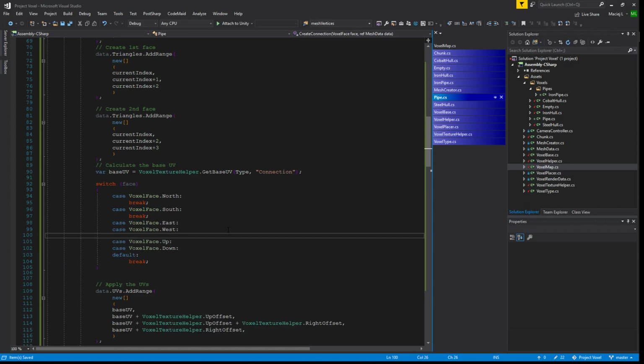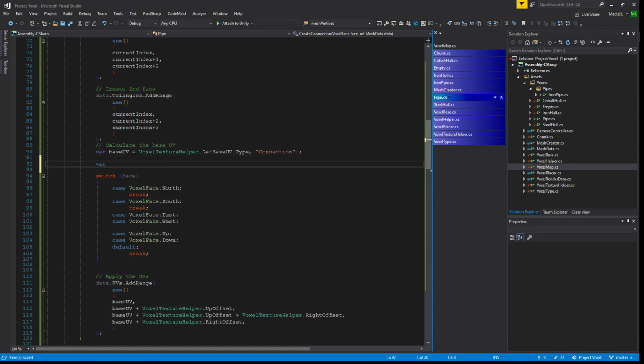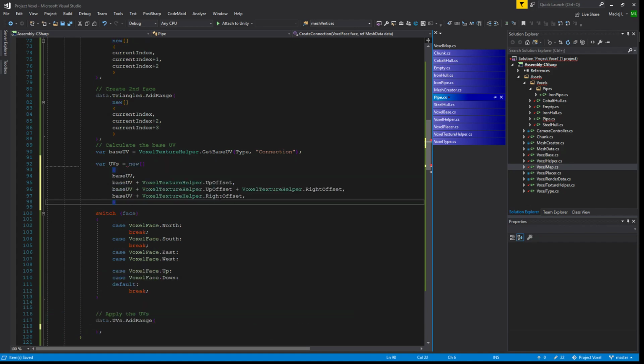So let's do var UVs equals this, and add UVs.